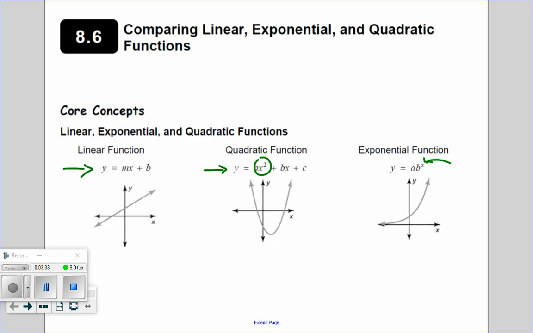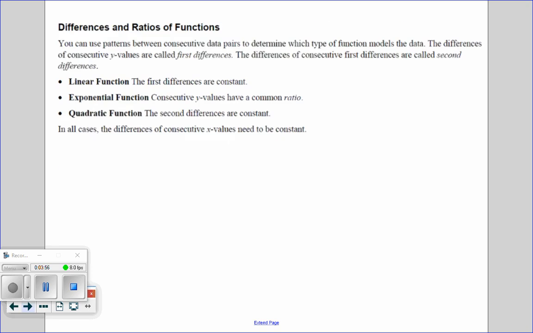Okay, so I think this part's going to be the easy part. The more complex part is determining which of these families you are working with when you have just a set of data points on a table or a set of ordered pairs, because that's when we have to look at patterns in our points. Okay, so that's where I'm going to focus most of our time today. So let's go ahead and practice just the graphing ones first. Once we get to the tables, this is at the heart of what we're doing.